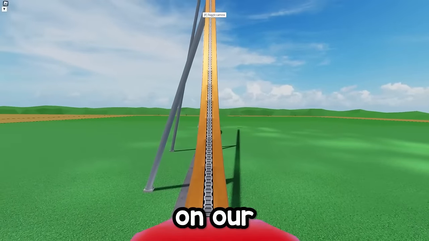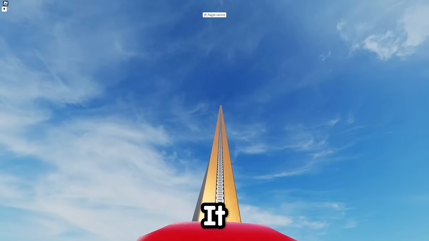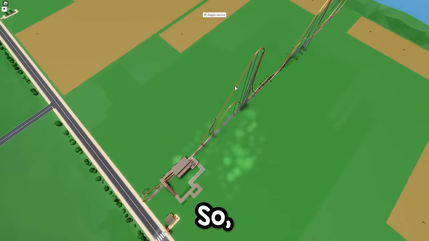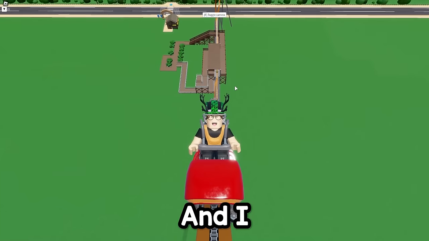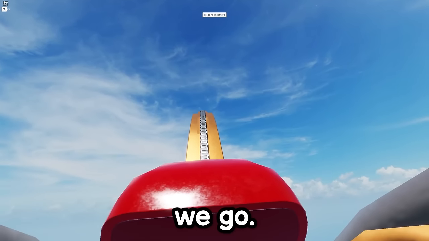All right, here we go on our thinnest coaster, the thinnest coaster I've ever made in Theme Park Tycoon. The last one I did was 3. This time is now 1. So, yeah, this is definitely a very thin coaster, and I can't even believe this is 1 cell. It's pretty mind-blowing, but here we go.